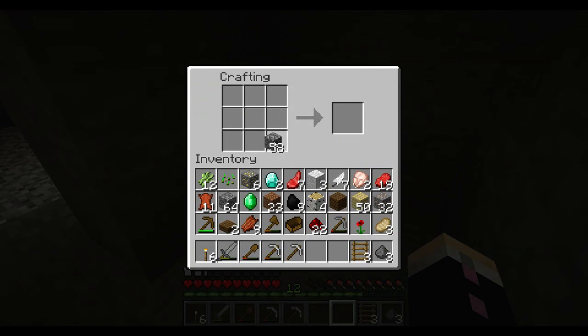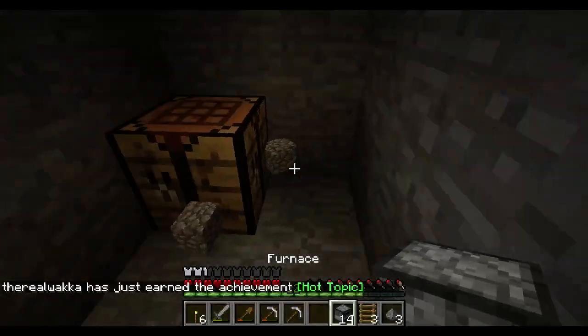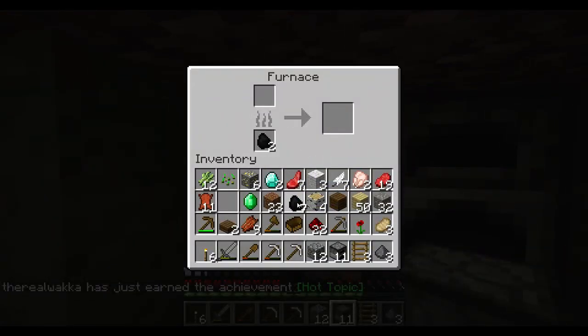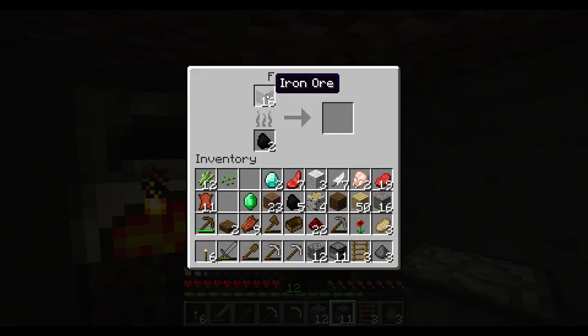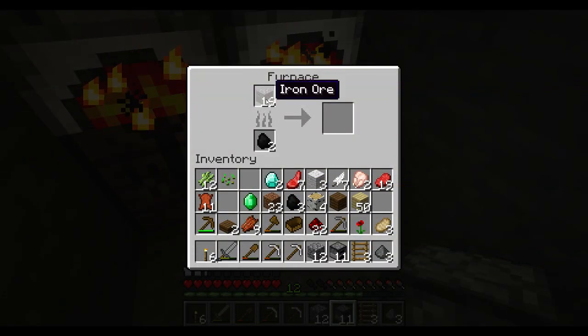I didn't bring the furnace with me, so we're going to make a new furnace. Let's just make a load. There we go. Lots of furnaces. So we'll do that. There we go. Awesome. So put a couple in there. Let's have the gold smelting. Let's put a couple in there. Let's put some of the iron in. And the same again. Iron in.